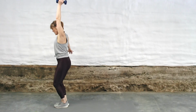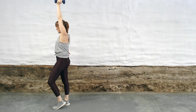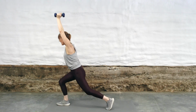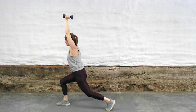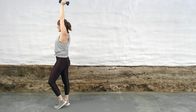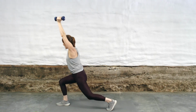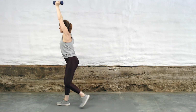Please make sure you're counting your repetitions. If you're new to my workout, you're gonna very quickly learn this girl can't count, and it's true. I'm not over here counting because I know you're a big girl. You can count your own repetitions. You don't need me to count for you. Don't just be a mindless follower. I want your head in the game. I want you thinking about every single repetition.